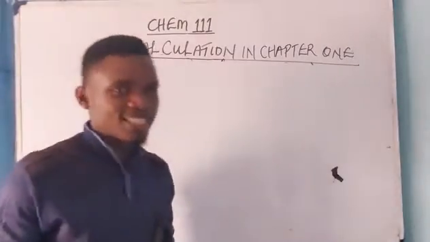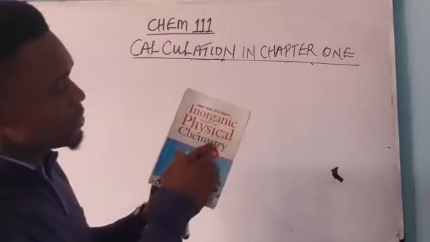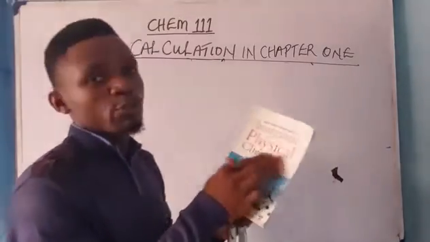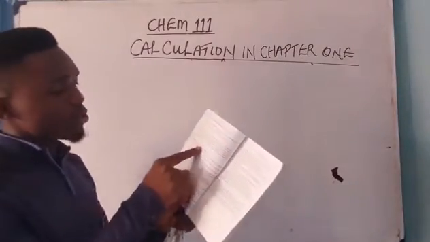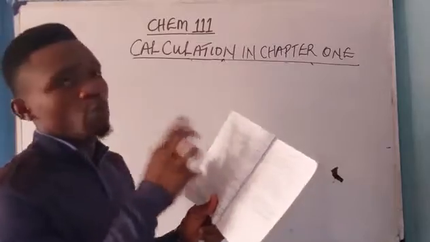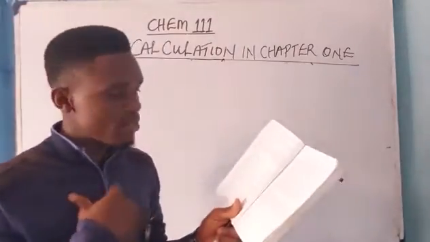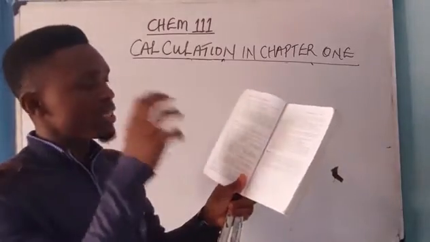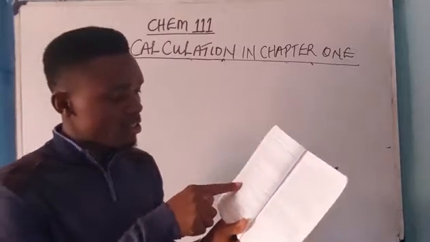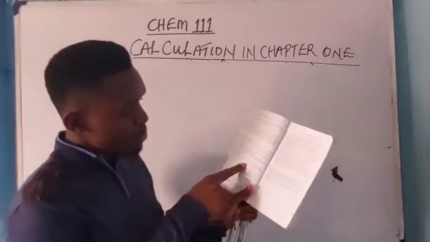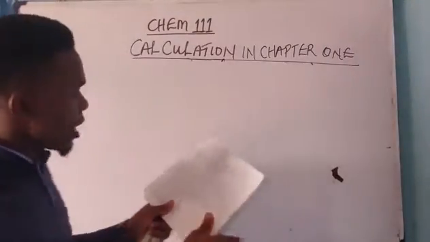So you can see this is a textbook that you guys are going to read in organic and physical chemistry. There's no spiritual chemistry, it's only physical chemistry, you understand? So you have here revision questions on chapter 1 that has been treated. What we are to do right now is solve questions on this topic. Now number 7 asks us to indicate the number of protons, neutrons and electrons in each of the following species.